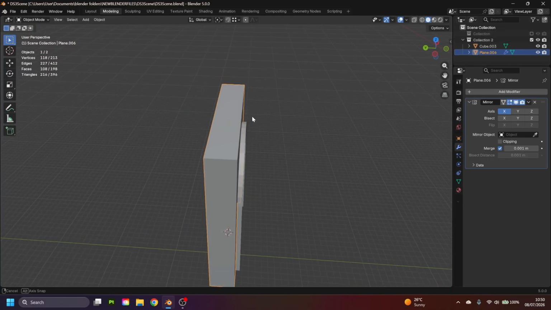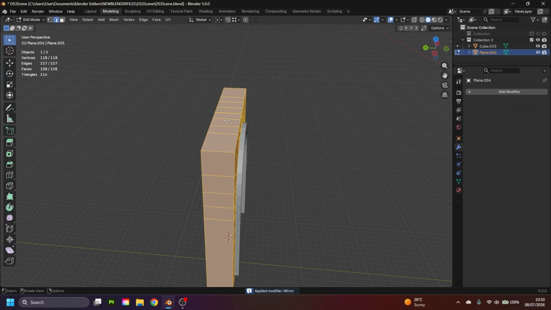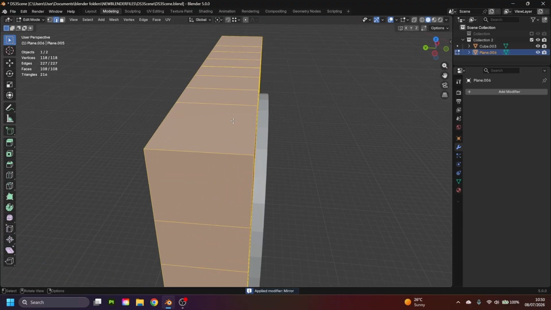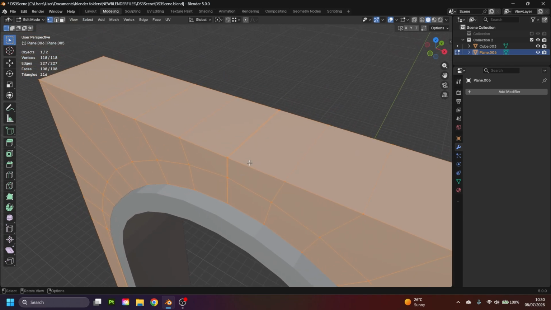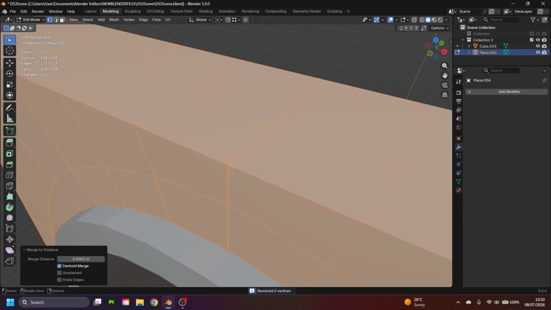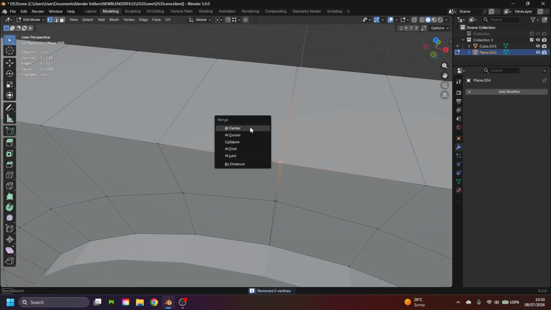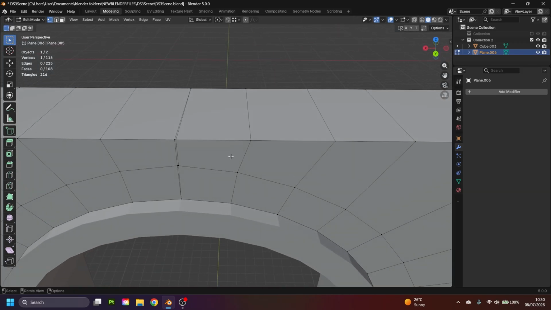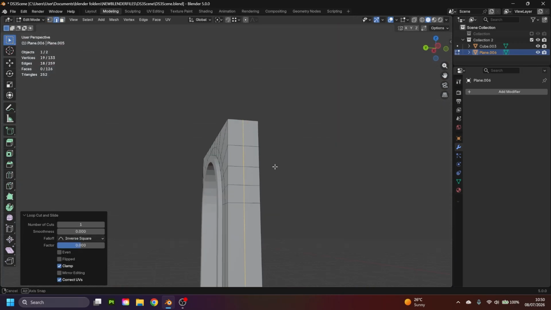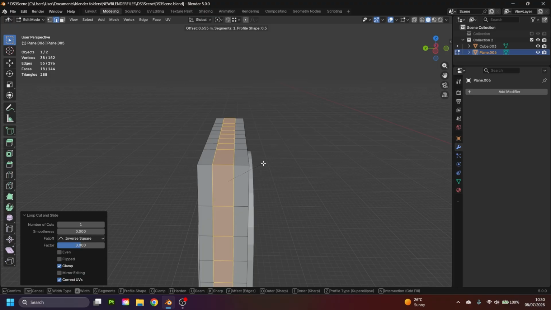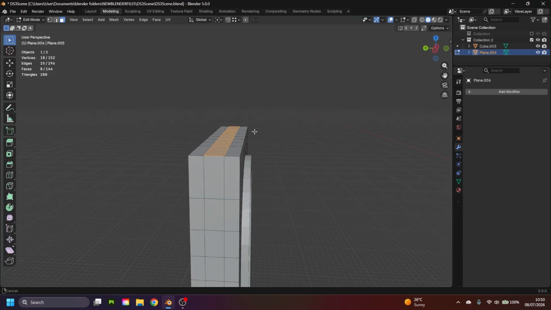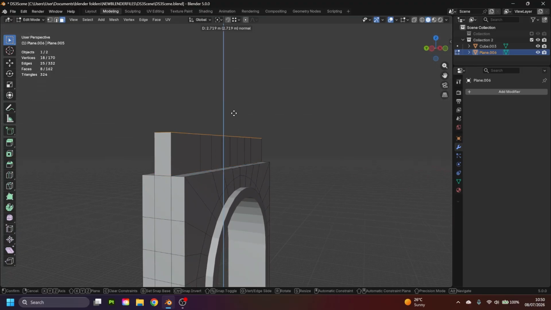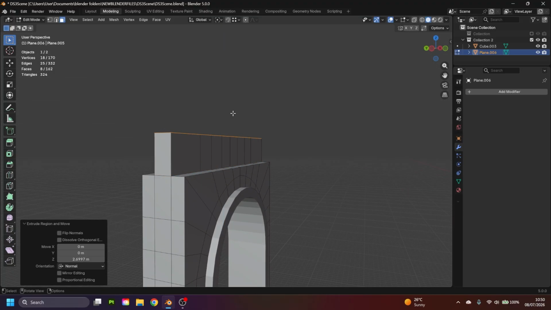Okay, and now for the top face here, I'm going to apply the mirror. Again, I've got the same problem of some geometry not quite linking up if I just do this. I can see these guys here, so I just need to center these out a bit. Then I can add an edge loop right here in the middle. Bevel that to add a bit of thickness, and I want it to be around about like this. Just grab these guys here, and then lift them up to around about here probably.